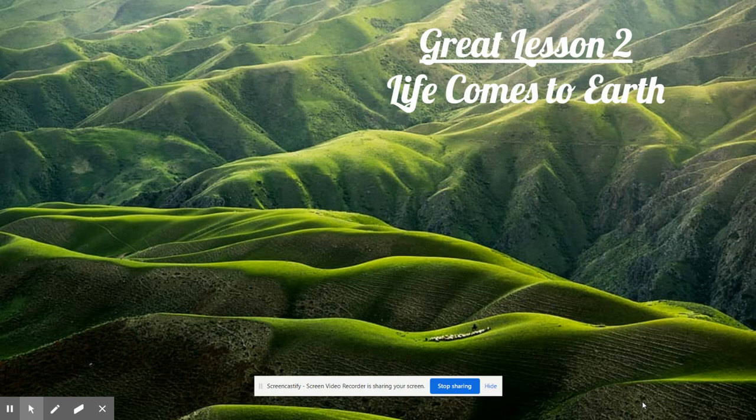The land that was not covered by ocean was all rock. Some scientists think that the rocky land may have been a reddish color, like bricks or rust. The Earth's land at that time would have looked strange to people now, because there were no trees, grasses, or flowers growing on it.